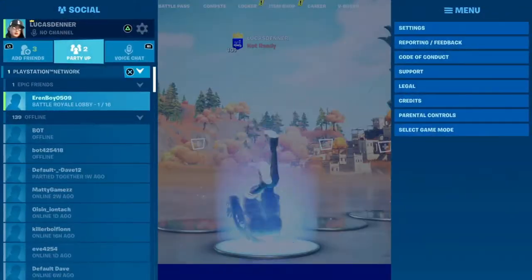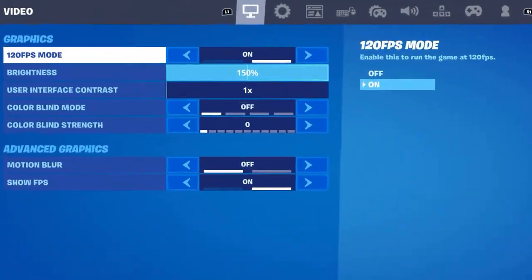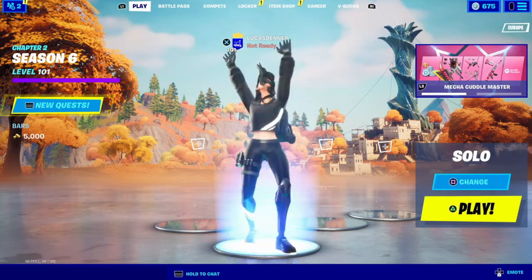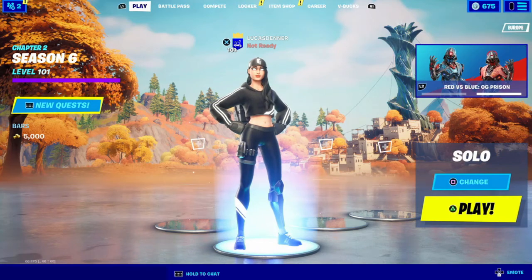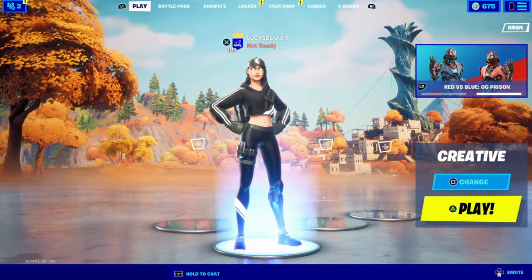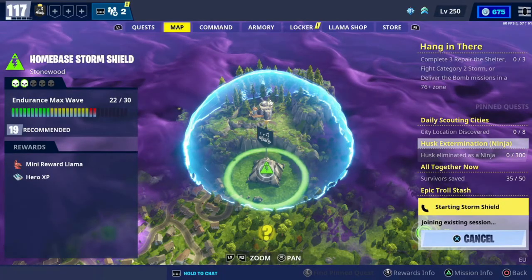What you want to do is press options and then go across to settings, and then right atop brightness, above brightness, it will say 120 FPS mode. You'll want to go ahead and switch that on, and then press triangle or Y or whatever it is on Xbox, and then you want to click back, and that will have you in 120 FPS mode. You will see though in the lobby you will still have 60 FPS, but that's just because in the lobby you're always just going to have 60 FPS. And now we're going to load into a creative game. There's no point really doing this for me, but just load into a creative game or solo game and you will have 120 FPS.